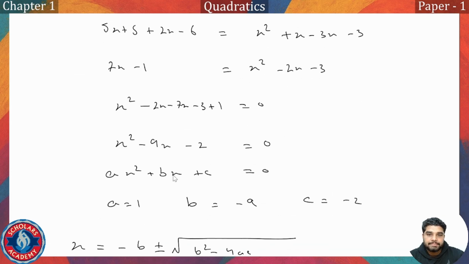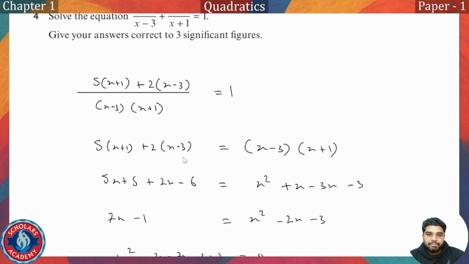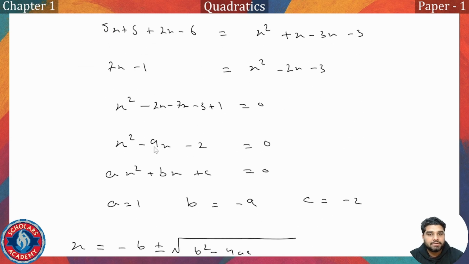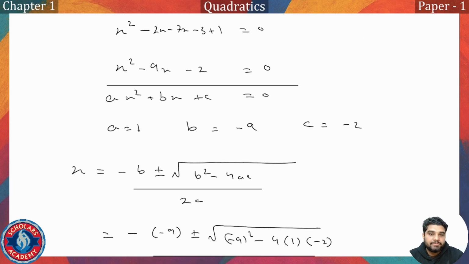I hope it is clear. So the simplification part is a bit longer. Formation of the quadratic equation is a bit longer. Now solving this quadratic equation is easier with the help of the quadratic formula. No issues of factorizing or completing the squares. Just take the values of a, b and c, comparing it with the general equation, including signs. Substitute that in the formula, get your answer.